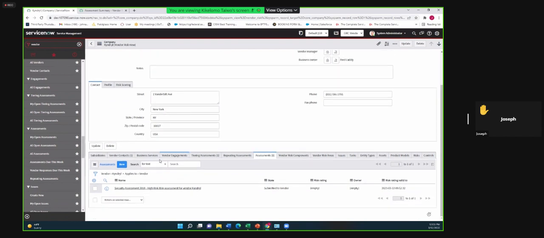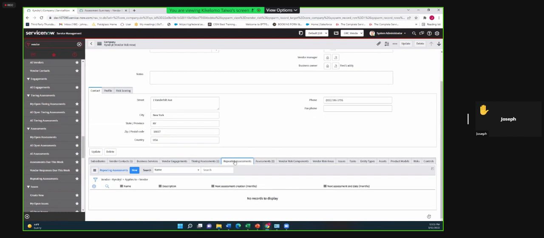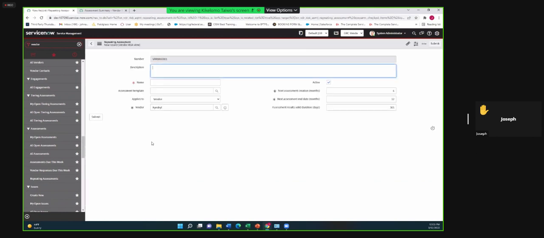Okay. If you click where you see repeating assessment right there, somebody once asked a question and said, how do you know when the next assessment is due? In this tool, once you create a repeating assessment, you hit new and create a new one, and it will give you an option where you see the numbers, 12 and 6, to your right hand side. Where you see 12 and 6, you put 12. On the upper one, you put 10. What you are saying is, 2 months before 12 months, I want you to generate a new report, a new assessment record. That's what happens. This system will generate that.